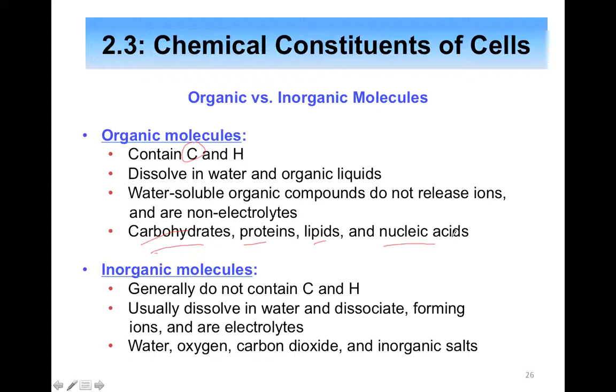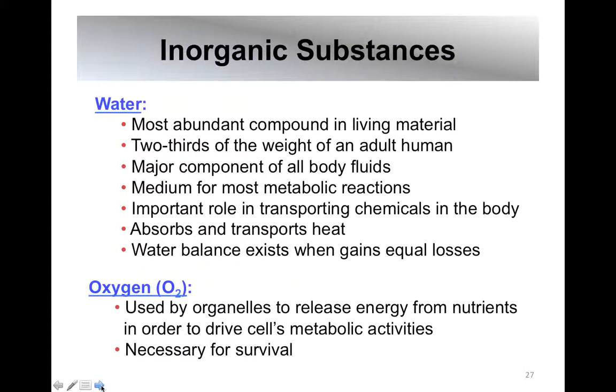Inorganic molecules generally don't have carbon and hydrogen. They dissolve in water and they do form the ions, which are our electrolytes. So water, oxygen, carbon dioxide, inorganic salts. So look at the inorganic stuff and have a general understanding of this list. Water is the most abundant compound in living things, most living things.